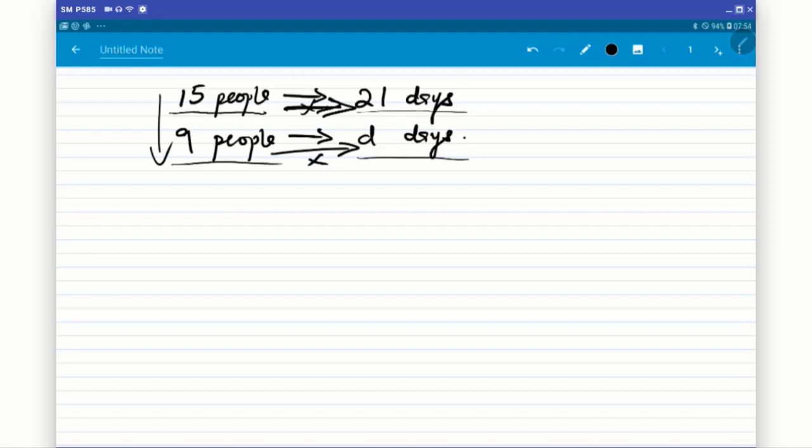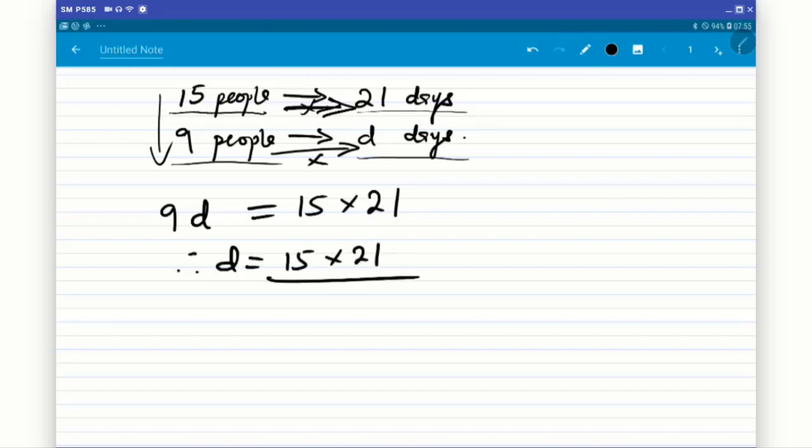So that means you're going to be having 9D to be equal to 15 times 21. 9D is equal to 15 times 21. Okay, and therefore that means D will be 15 times 21 all over 9. Alright, like I always say, don't bother yourself multiplying out first. Just leave it like that. You may see something that will cancel it out when you are dividing. So to save your time, don't just rush to the calculator and press the calculator all the time.